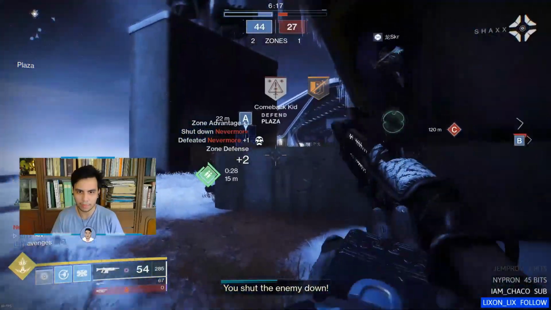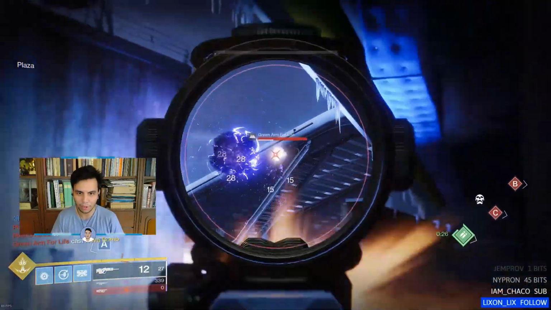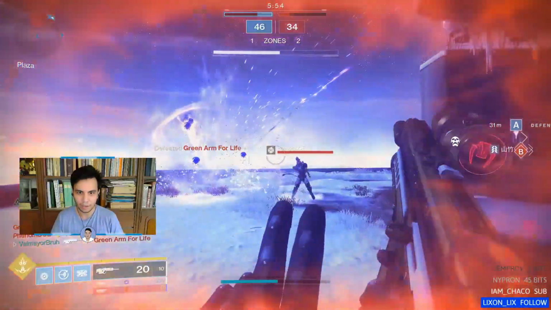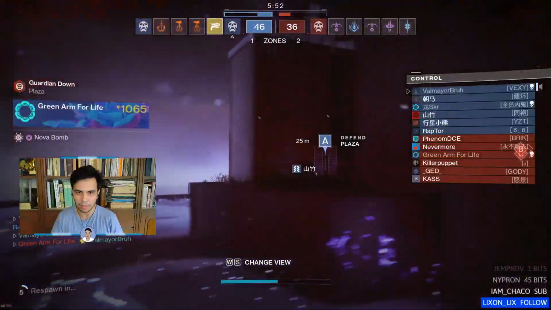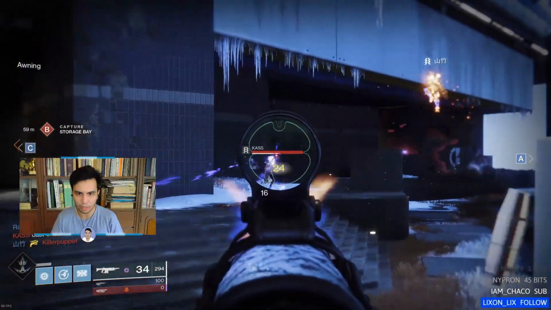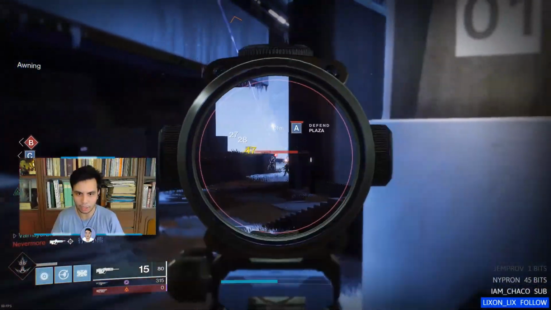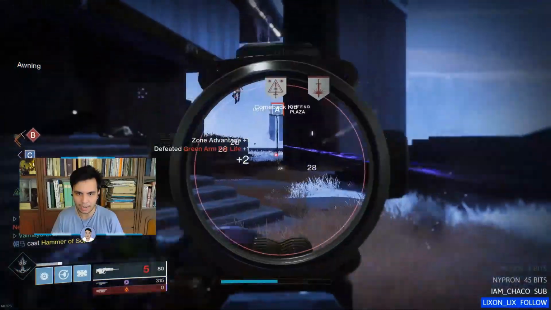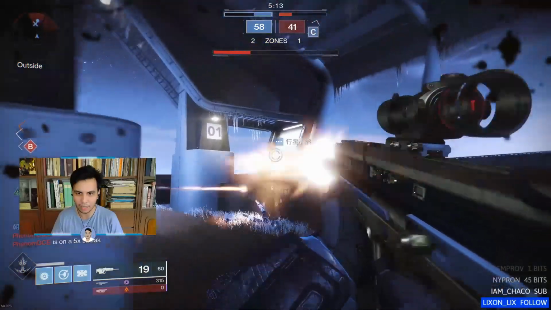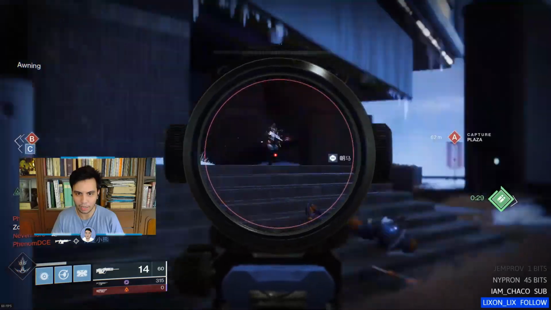Got him. What are you doing? Oh gosh. Yeah, get out of here. Oh, did I get him though? Okay, wait. Oh, these are enemies. Okay, got him. No, hands off my zone. Get out of here. You see this? The way I can hold this zone, this lane? It's insane, man. Zone A lost. I lost it though. Freaking insane.